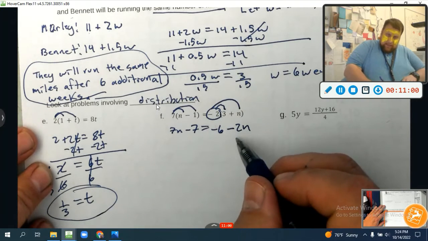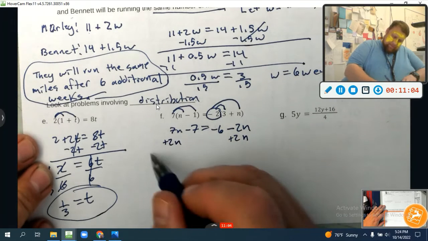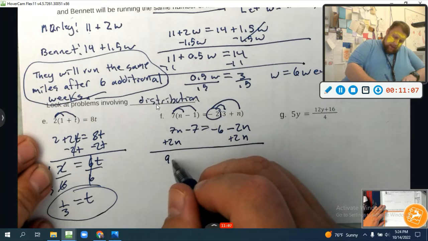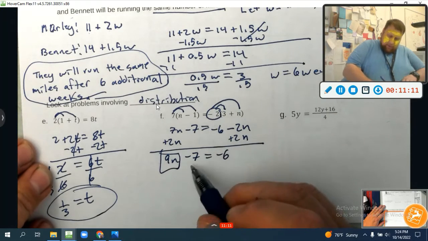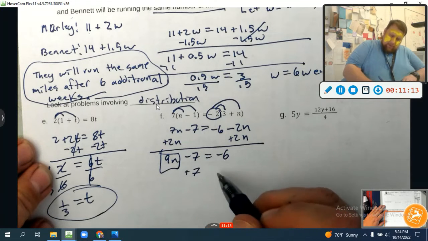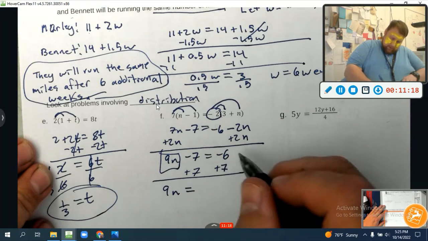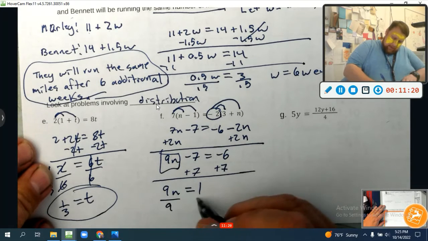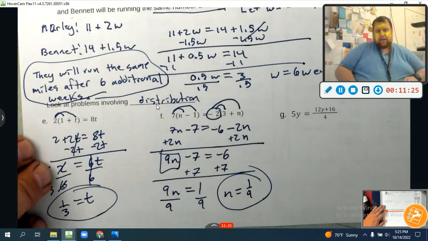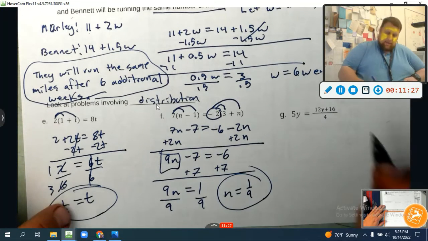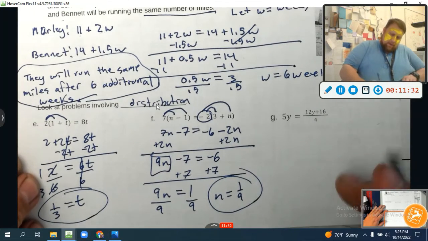I'm going to help you start this one, but then I want you to finish it. You might be thinking, where's the distribution? Well, remember what I said? It's like the top is in parentheses, right? Because it's all in the numerator. So we have to start this one right here by getting rid of the denominator. And we're going to do that by multiplying everything by 4, because 4 over 1, right? Crosses that out, so times 4 over here. So now I'm left with 20y equals 12y plus 16. Go ahead and finish that out. Ready, set, go.